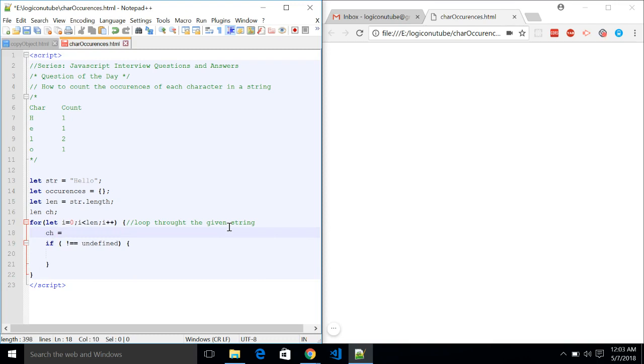For that, first I will store the value of the character at position i in the ch variable.